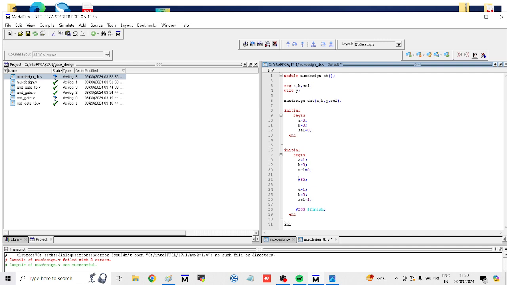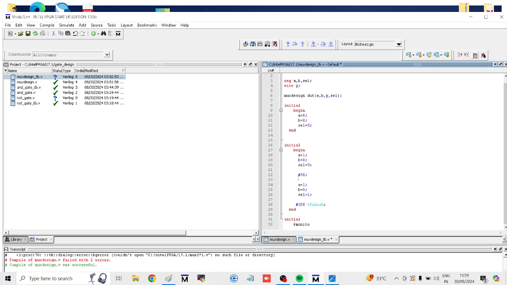That also you can write inside initial begin, no issue, but directly also you can write $monitor, bracket. Which values you want to observe, write them here. A is equal to %0b, b means binary format.